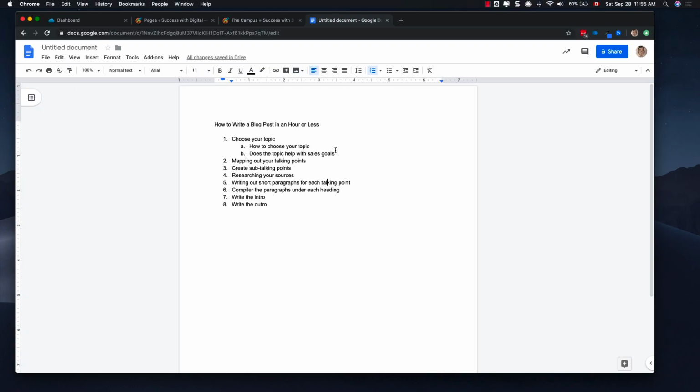So you can see that this just took me a short couple of minutes to really map out at a high level. And then if I took the rest of my hour to map out that content in those paragraphs, it's definitely doable to map out a blog post in an hour or less.